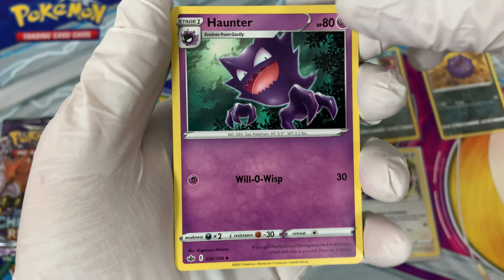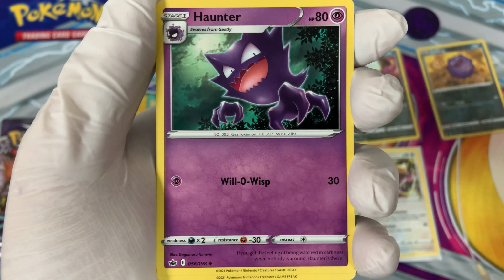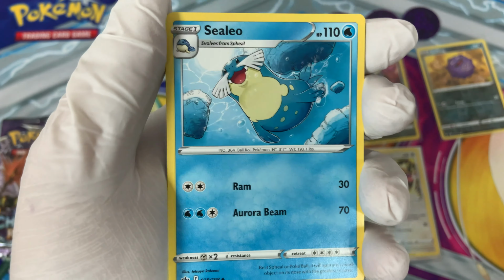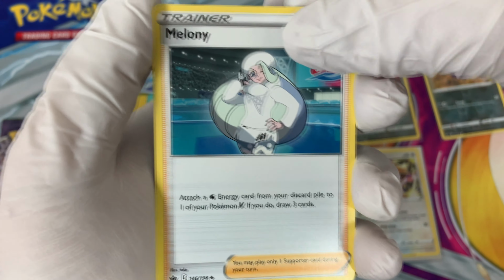Come on, Haunter. Okay. Hey. That's what we're going to do. He's laughing at us. He's literally laughing at us. That's cool, Haunter. Yeah, great. It is. See. Melanie. Again. Sure.